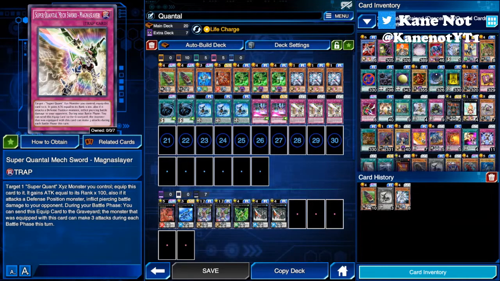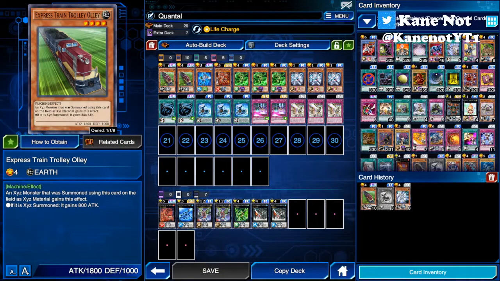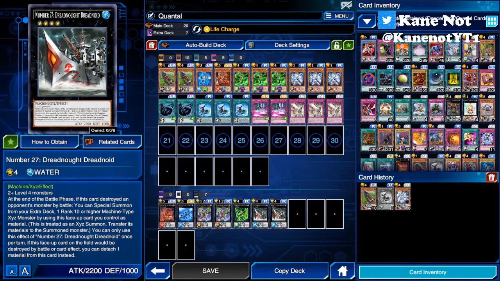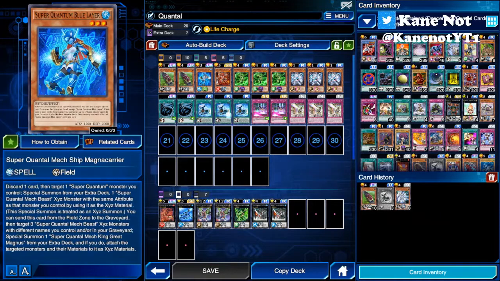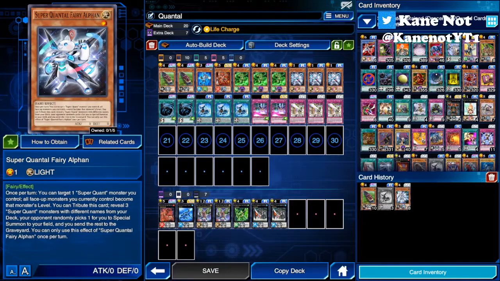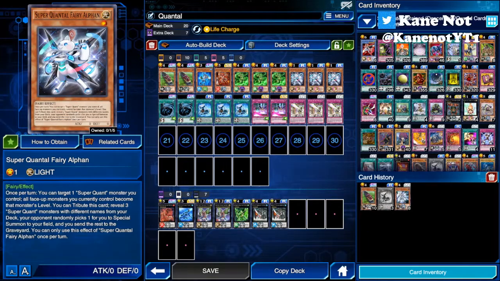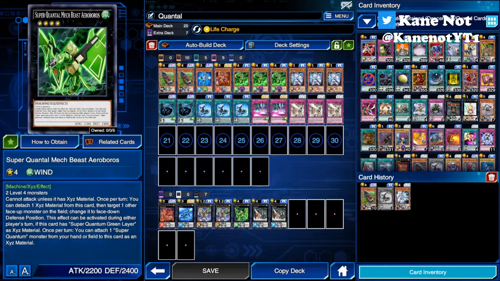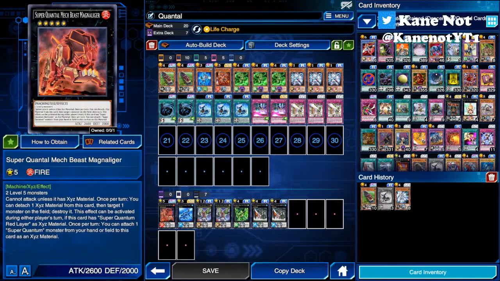So as you can see from all the cards themselves, they have a pretty low stat line, which is why I added Trolley Ollie. So if I were to go into Dreadnought, at least I'll go up to 3000 attack points just like that. Whereas on the other hand, if you want to go to Super Quant Blue Layer and you do not have the field spell, you can activate Super Quant Fairy Alphan's effect, essentially making monsters on the field all equal to a specific Super Quant monster's level. And that way you can go into either Super Quant Magbyrus, Ouroboros, or even Grand Pulse, or even Magna Liger.